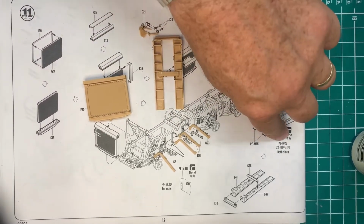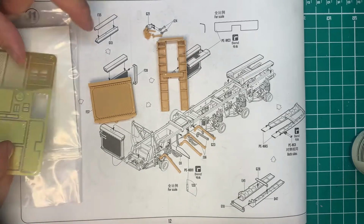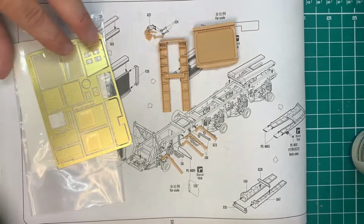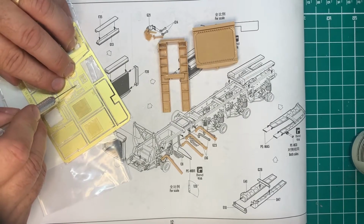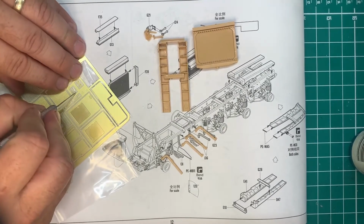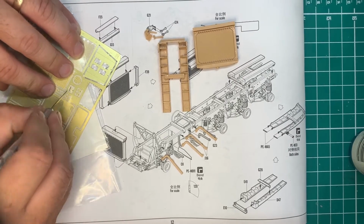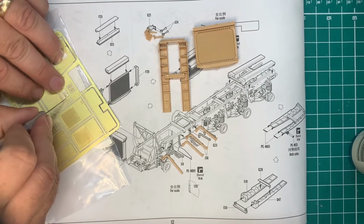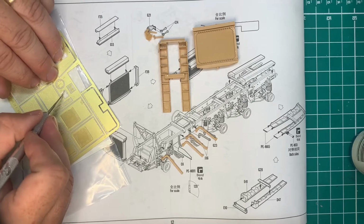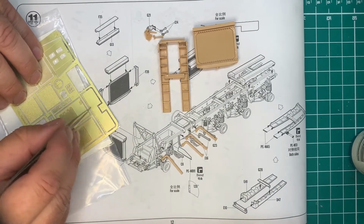Now, I need to also get two of MC8. I do have MC right on hand, and this time I will try and show you what I'm doing. So, MC8 are these two strips right here. Go one on each side. So as I said before, what I did is I cut through the photo etch while it's still on the sticky part. Then I cut through the plastic the long way, cut it like that to give me a flap, and there come the parts up. And they kind of popped out, even though this is kind of a stickier setup.